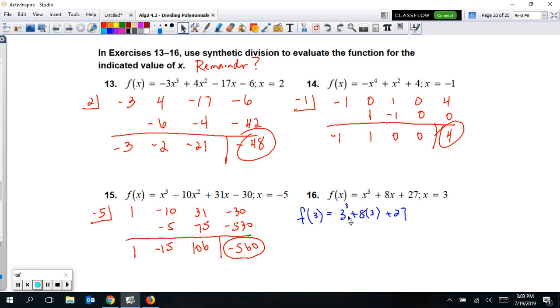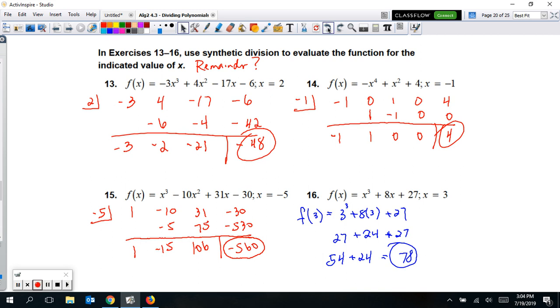And we could do the problem this way. So 3 squared, that's going to be 3 times 3 times 3, which is 27. 8 times 3 is 24, and then another 27. We add these three numbers up. 54, I just did 27 and 27. I made 27 and 27 become 54 plus 24, and those two add together to give us 78.